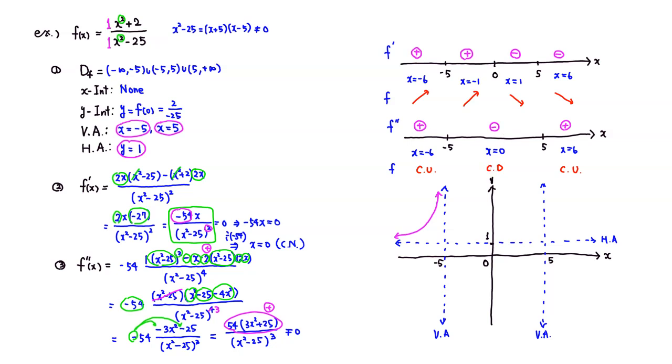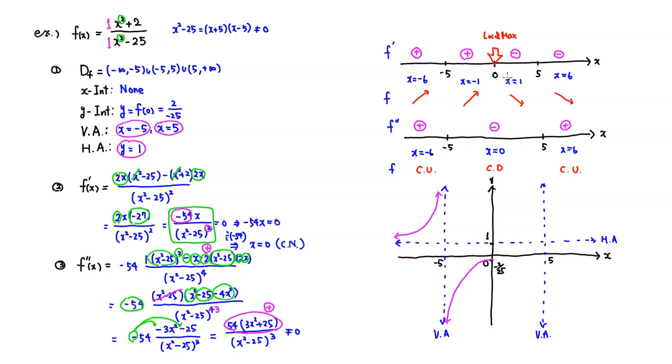And also, if you look carefully at this critical number x equals 0, doing a first derivative test, increasing turning into decreasing, so you're going to have a local maximum happening there, and the value there is the same thing as the y-intercept, so it's negative 2 over 25. So if you put the negative 2 over 25, it's probably somewhere around here. Then the graph is going to be increasing but concave down. And then you have a vertical asymptote there. So increasing but concave down. So you're going to have a picture like that.